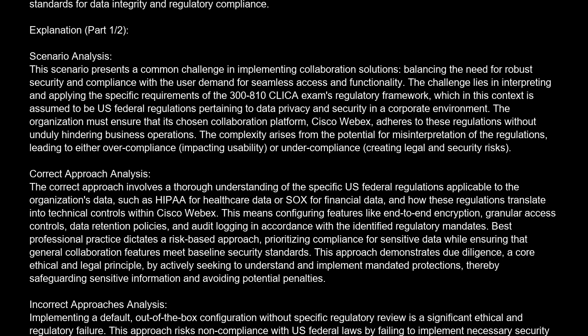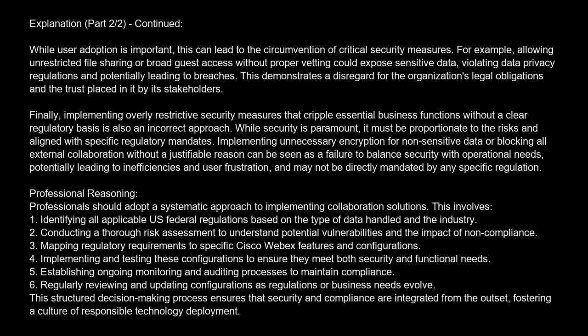Incorrect approaches analysis. Implementing a default, out-of-the-box configuration without specific regulatory review is a significant ethical and regulatory failure. This approach risks non-compliance with U.S. federal laws by failing to implement necessary security controls for protected data. For instance, if the organization handles protected health information, failing to enable end-to-end encryption or implement appropriate access controls would violate HIPAA. Another incorrect approach is to prioritize user convenience over all regulatory requirements. While user adoption is important, this can lead to the circumvention of critical security measures.